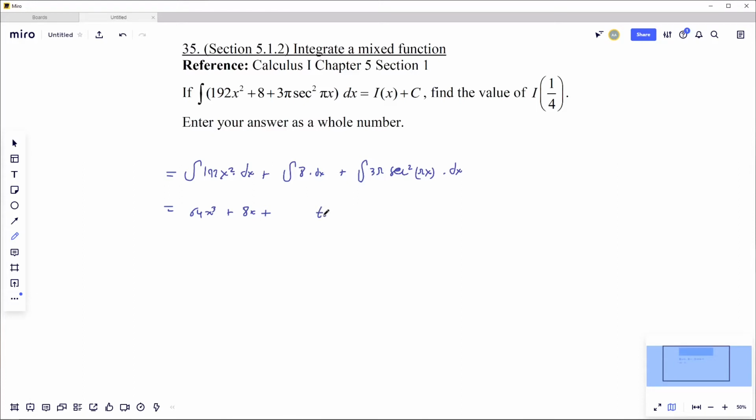tan of, don't put the integral, because if you put this, then you're saying integral of tan. You cannot simplify this and then somehow have the tan on its own. So if you write tan, don't write the integral, because tan is gotten from the integration of the derivative of tan, which is secant squared.